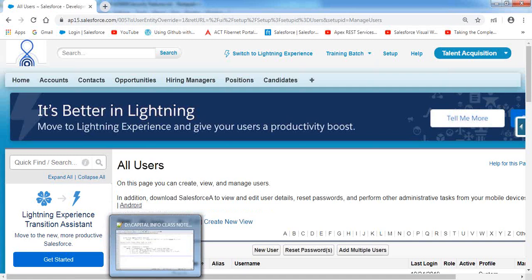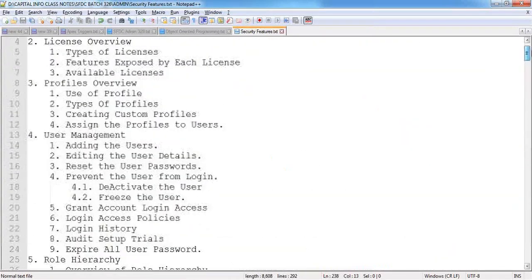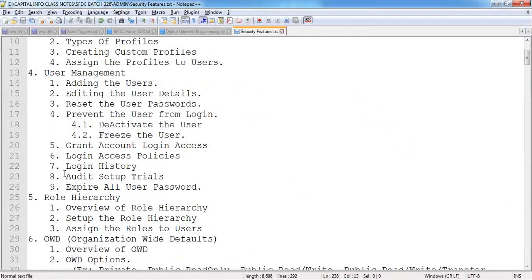Now you can raise a question, sir, for example, if I'm granting my account login access to my administrator, so whenever I'm absent or on leave, if the administrator has logged into my application and done some operations, how can we track this information? For that, Salesforce has given an option called Setup Audit Trail. Even though you may be present or not present, without your presence, if your administrator has logged into your application and performed any operation, everything will be tracked by Salesforce internally. With the help of Setup Audit Trail, we can track those details as well.